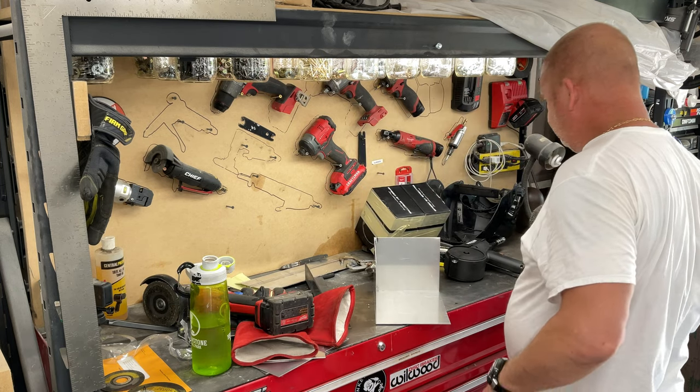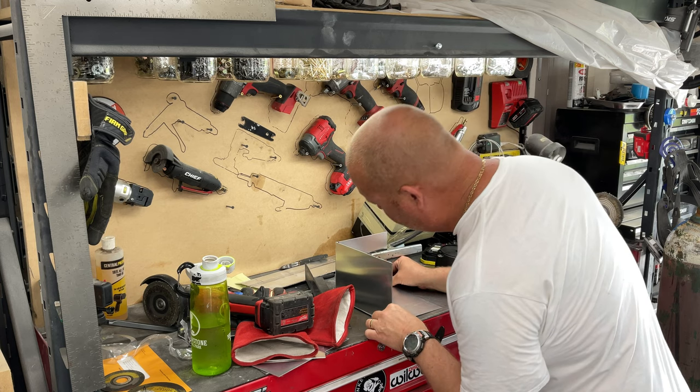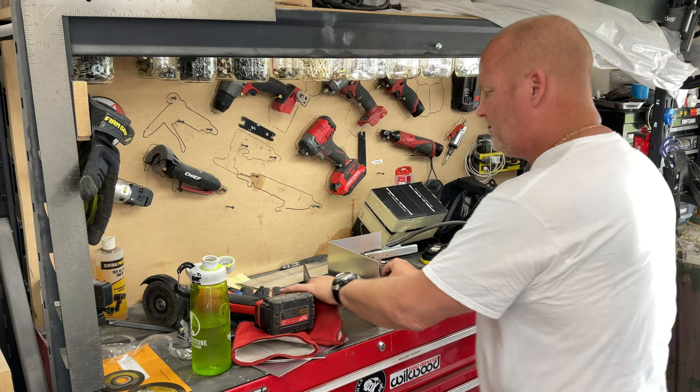That's nice and square there. Boy, I see why everybody gets these little fabrication tables. That would have been so much easier.